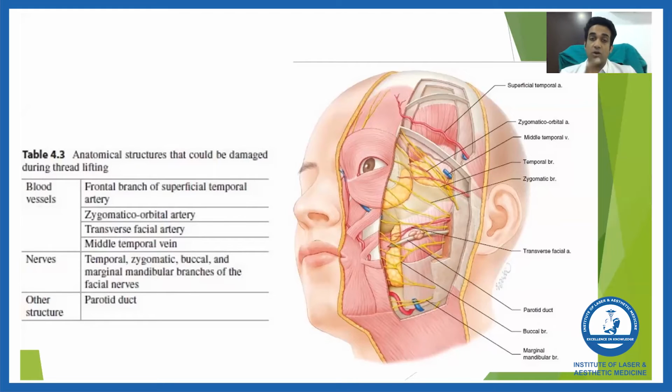Now, in the starting, I also told you that the structure of a young face is an inverted triangle. That is a more pleasing structure to look at rather than a normal triangle, which is a sagging face, compared to an inverted triangle. An inverted triangle, we believe, is more pleasing to look at, more aesthetic, right?